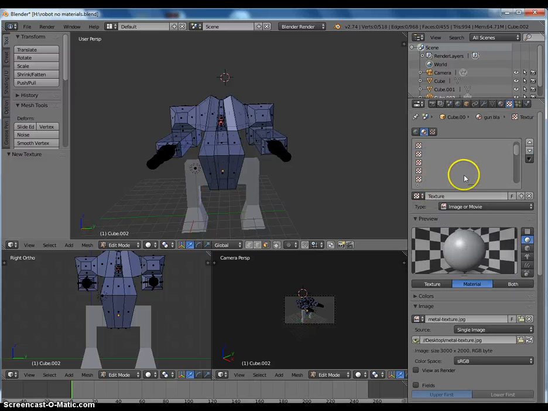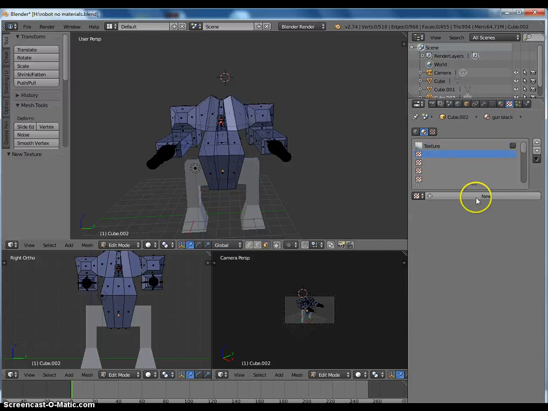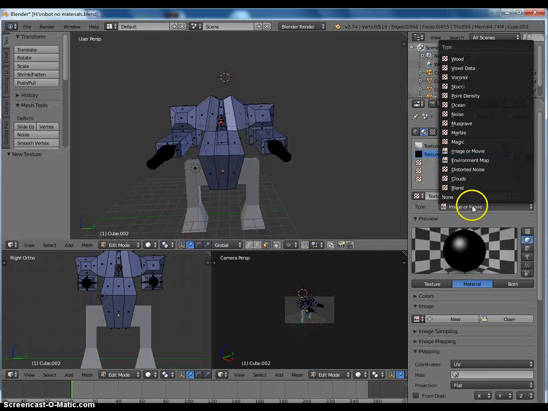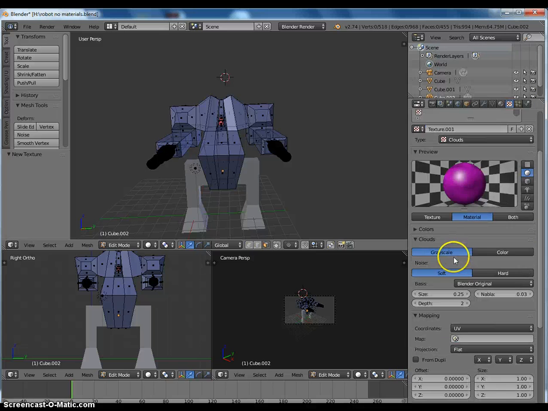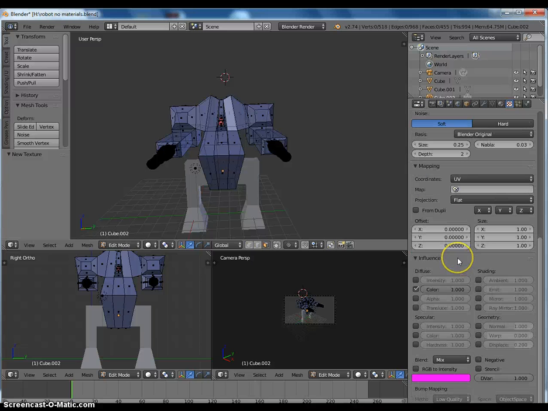Now, just for fun, I'm going to show you guys one more quick thing. Let's just uncheck that texture. I'm going to add a new texture channel. And I'm going to pick, let's pick clouds. So texture can actually impact the shape or geometry of an object. So I'm going to uncheck influence for color here and check geometry.